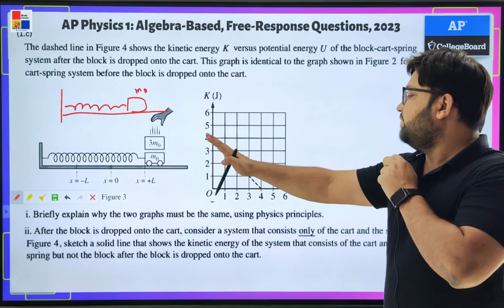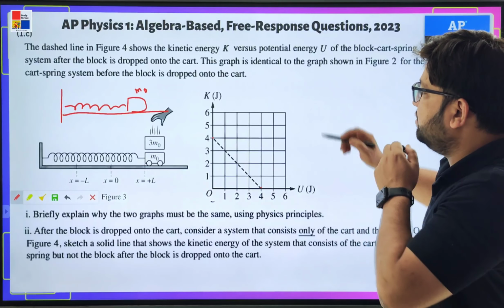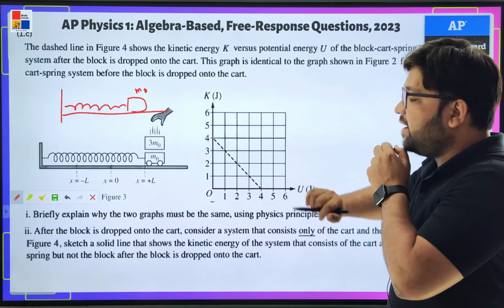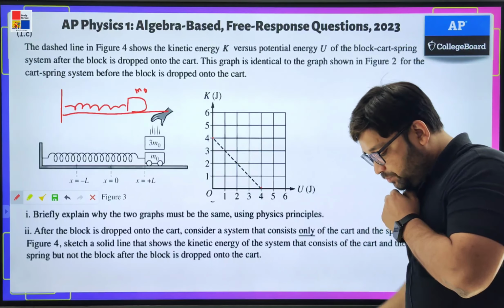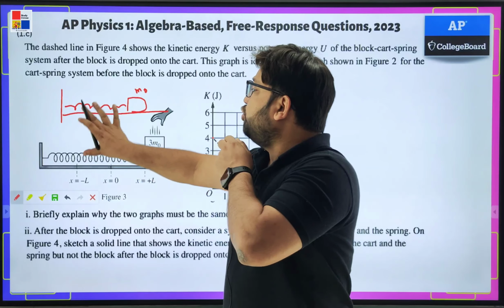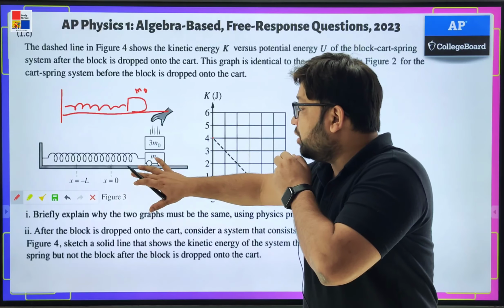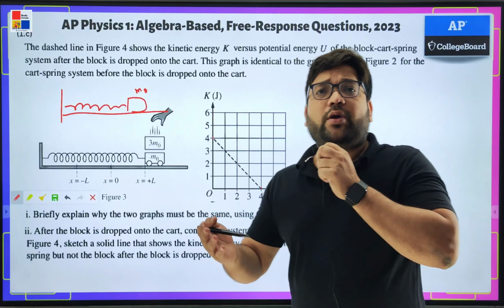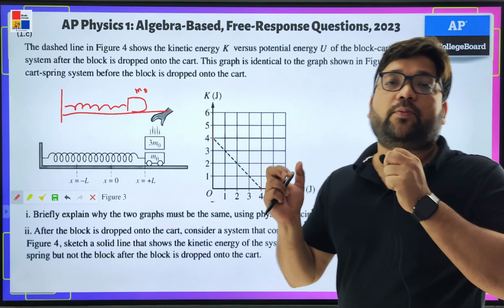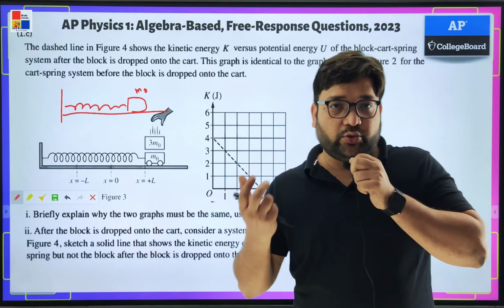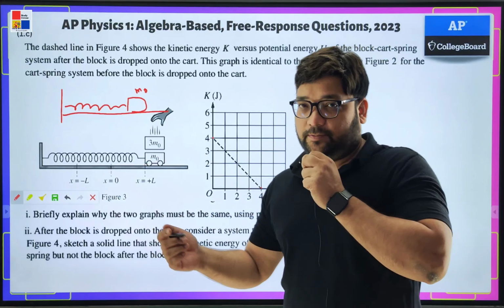even after that, the total energy of the system remains the same. Yes. And the graph of KE and PE is also the same as it was before. Why is that? It is because the total energy of the system is not changing. If this block is gently placed on this M naught, no external work is done. No energy is being given to the system from outside, or the system is not losing any energy. It is gently placed, right? And they stick to each other, right?